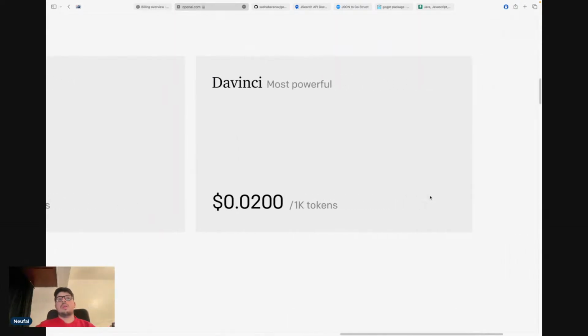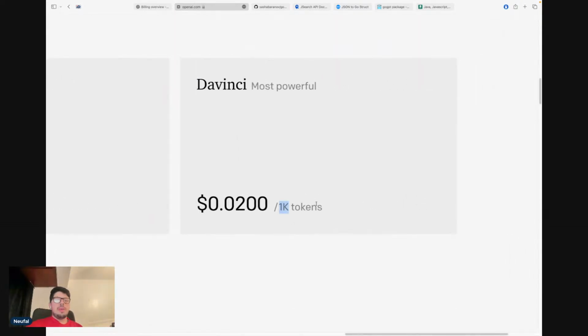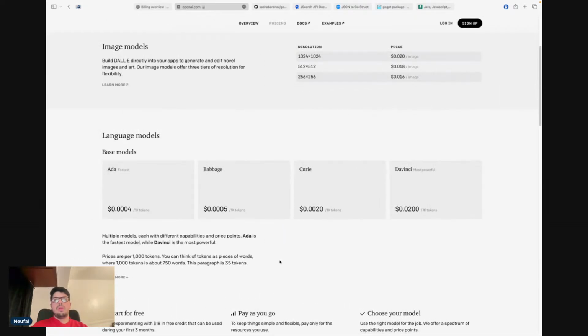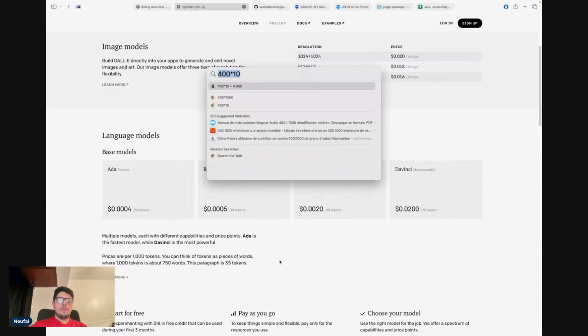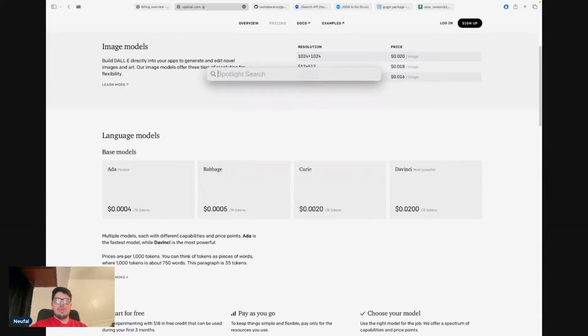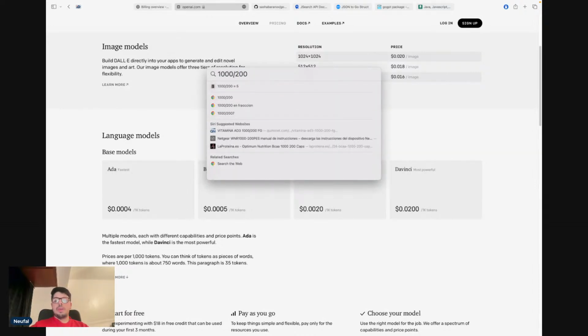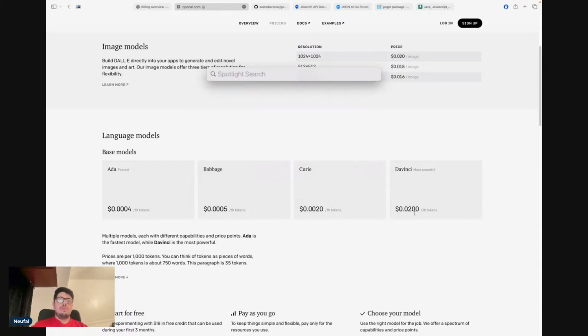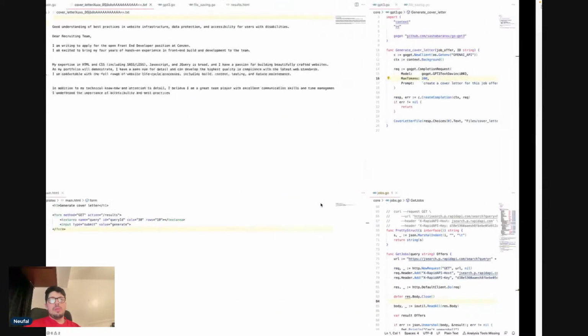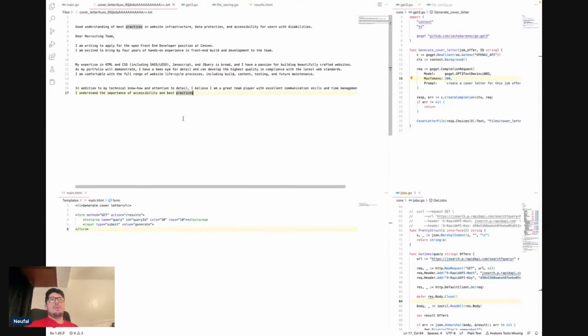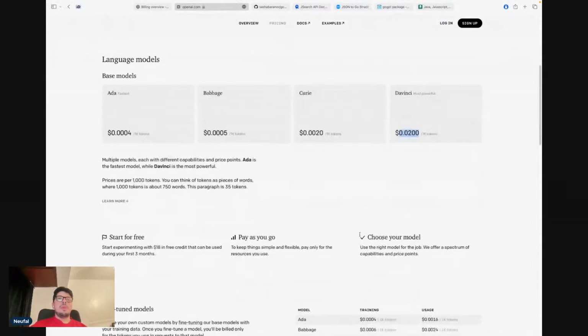Oh, okay, so it's 1K tokens, 0.002 cents. So it's not that much. Maybe with 200 tokens, it's 5, maybe. With 2 cents you can create 5 decent cover letters to learn. So yeah, it's not that bad.